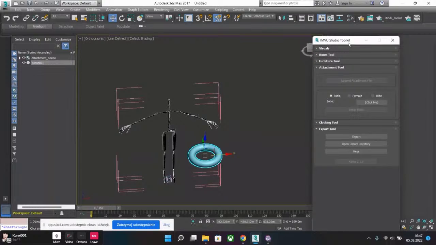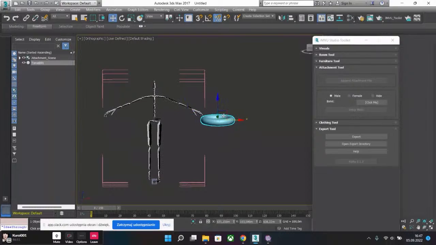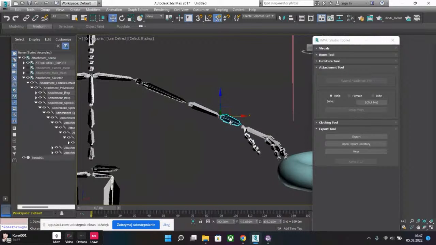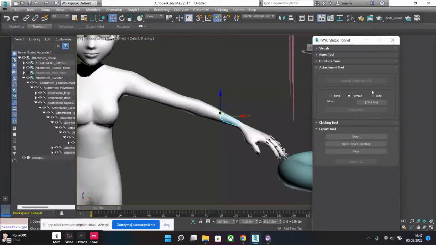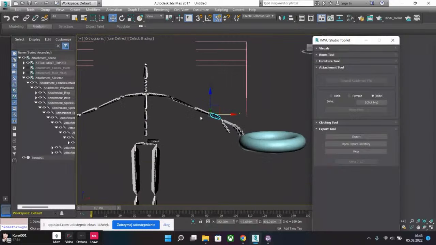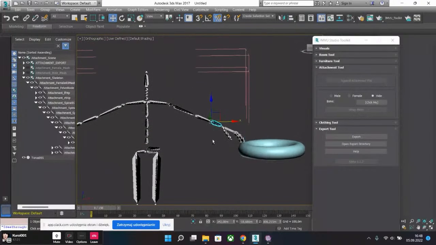I know in Blender you have to select the bone with the eyedropper, right? In this case, you can pick your bone right now. Let's say we want to use wrist. Is it wrist? Yes, it should be wrist. So choose your bone. Of course, you can choose male, female. Let's go with the female one. And we can hide this one as well. But it shouldn't matter, right? Male, female, both avatars have the same bones. Same skeletons, so it shouldn't matter.